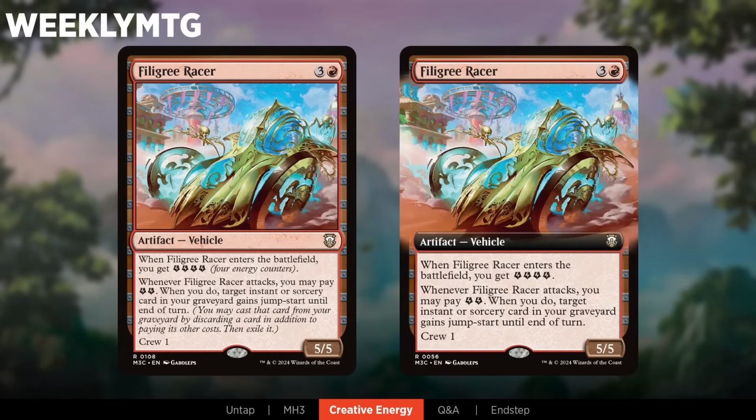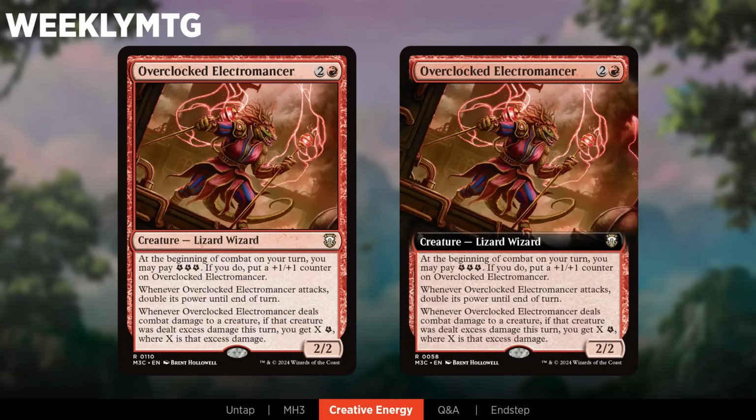All right, next up, let's see Overclocked Electromancer. Overclocked Electromancer: 2 and a red for a 2/2 Lizard Wizard. Notably not a Viashino anymore. Yeah, not a Viashino, that would be easier to say. This card is a tongue twister from top to bottom.